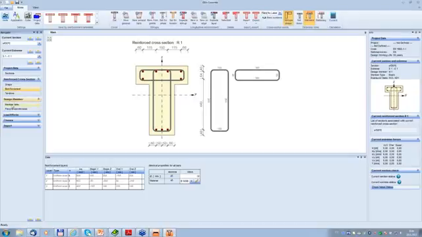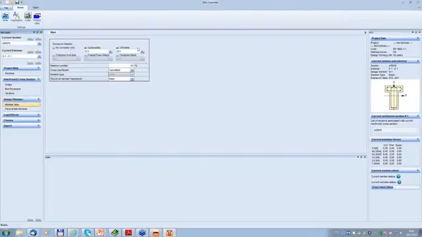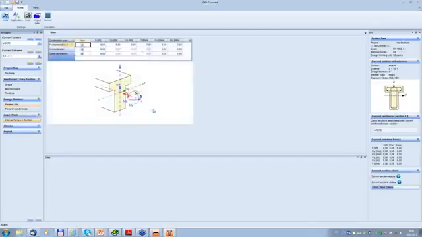Then we can set again the exposure classes for our cross section, and we can input internal forces. In this case, it is a standalone program for cross section, so we have to define, for example, shear force 90 kilonewtons, torsion 20, moment 145, My, Mz would be 20, let's say, and here I would have 120 and 100 for characteristic and quasi-permanent combination.